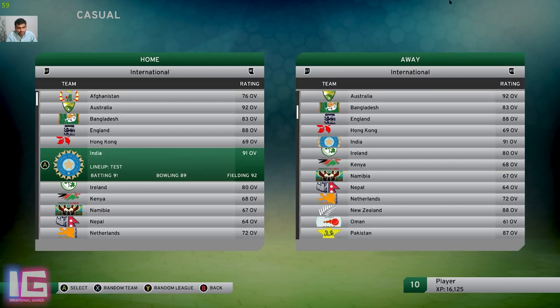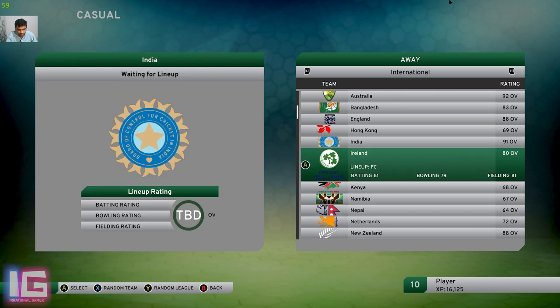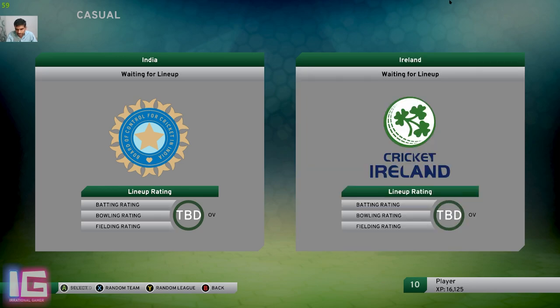Now it's time to choose the sides. I will play as India. Press the X key. Also, you can press the Y key or the triangle button to randomize league, as you can see on the bottom of the screen, or pick a random team by pressing the square or the X. After selecting India, you need to choose an opposition team. In this case, it would be Ireland.